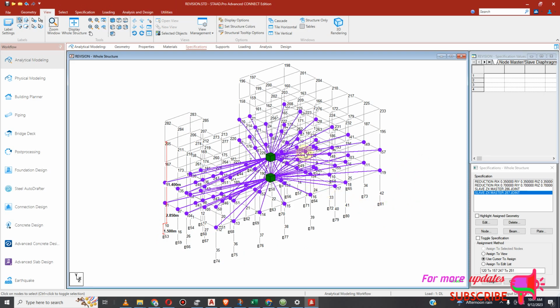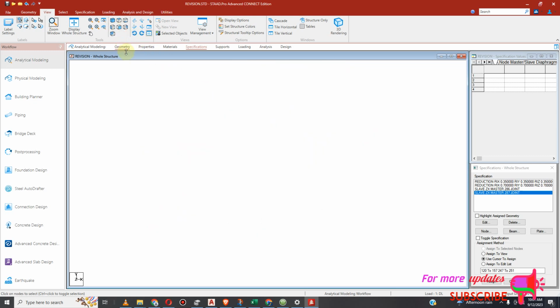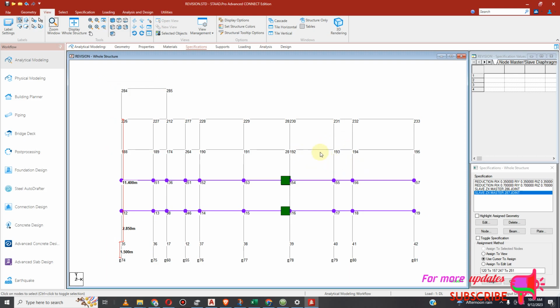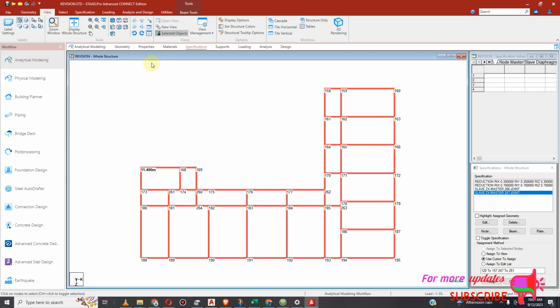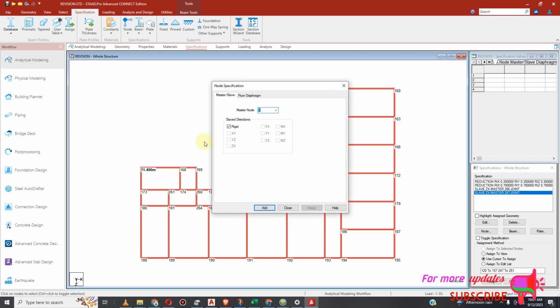Now I'll repeat the same thing. I can go to side view, you can see. I will repeat the same thing, then I'll go to specification, node, rigid in its own plane, that is XZ plane.